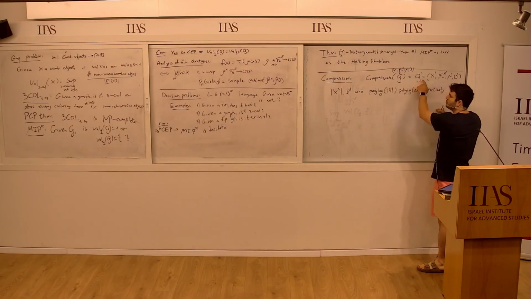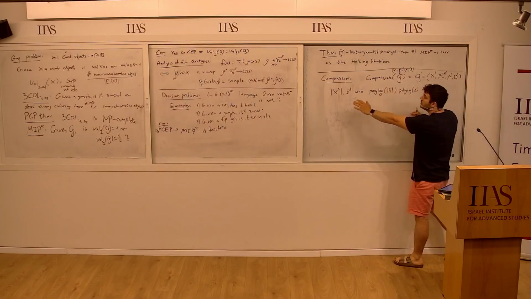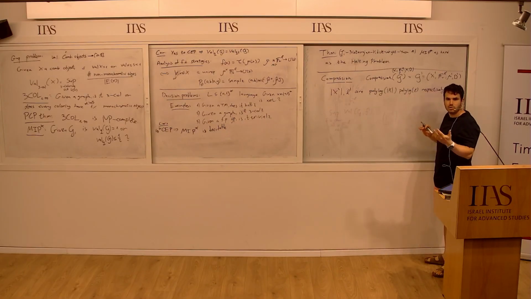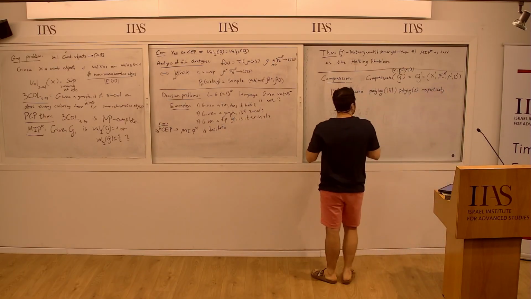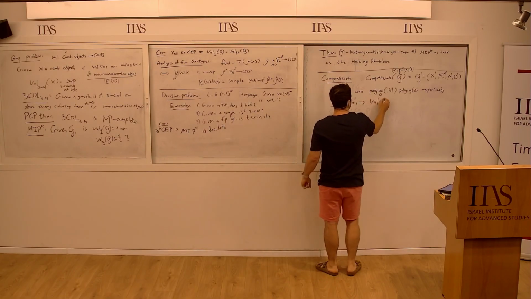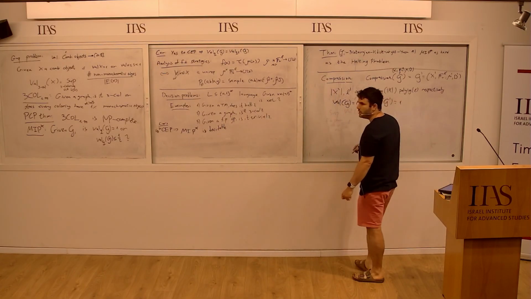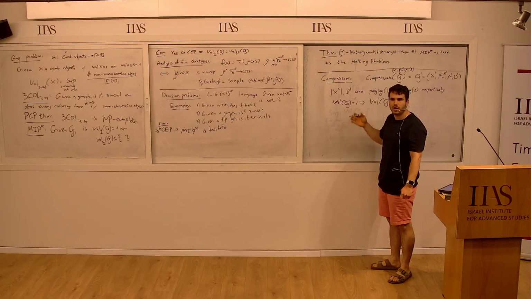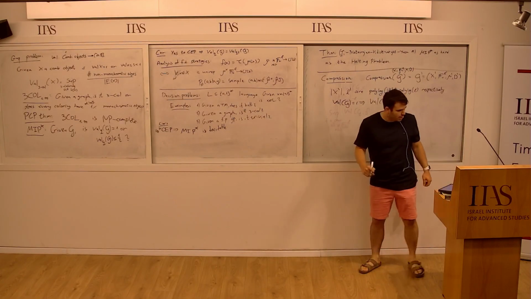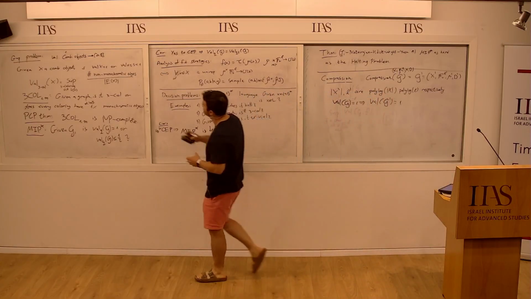But let me just say, what do you expect from the output of this process? You need some process that takes a non-local game and gives you a new local game, such that the size parameters of the new local game are much smaller. But you need to pay a price. What is this price? The entanglement. So if the value of the original game G was 1, then the value of the new game is also 1. And if the value of the original game was at most 1/2, then the value of the new game is at most 1/2. I want to give you some stronger assumption, so let me, for a moment, talk about entanglement bounds.